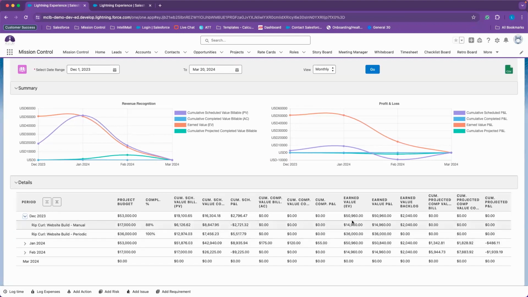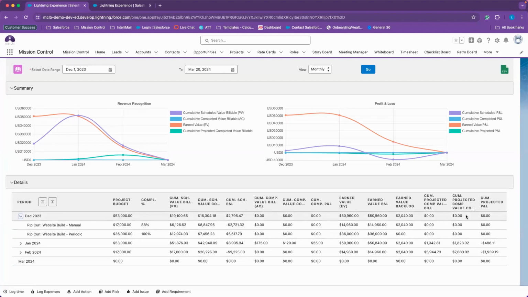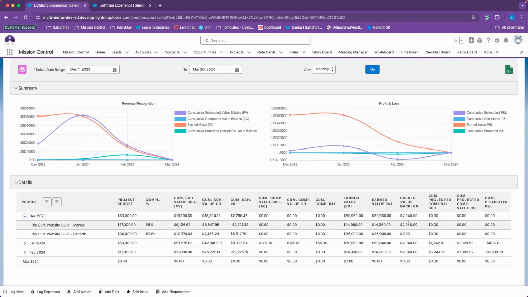All right, we get our earned value from our project, our profit and loss, any backlog or remaining hours that we'll need to accumulate that value there. And then we get our cumulative projected values. So this is going to compare prior projects and timeframes to our current. Because I don't have hours logged here again, we're not fully recognizing the revenue. So I just have my completed values on here.